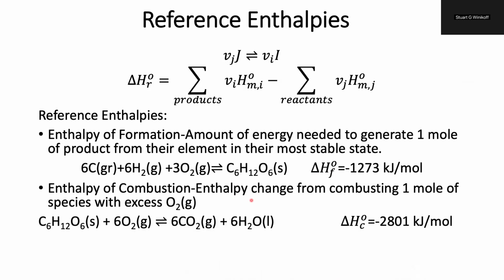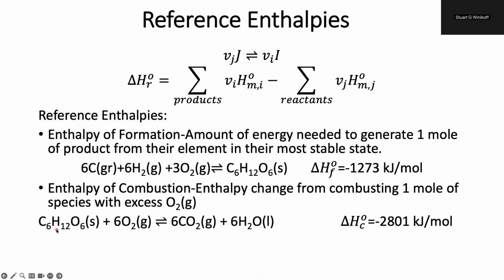There's another common enthalpy you'll find, and that's enthalpy of combustion, which is often a little bit easier to measure. So enthalpy of combustion you'll get by taking your bomb calorimeter and combusting 1 mole of the relevant species with plenty of excess oxygen. And that means the products are going to be the relevant oxidized species. So carbon becomes CO2, hydrogen becomes water, as well as you have to watch out for the peskiness of other species such as nitrogen or the halides.